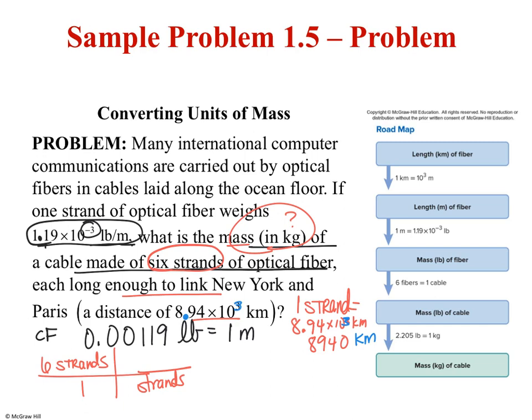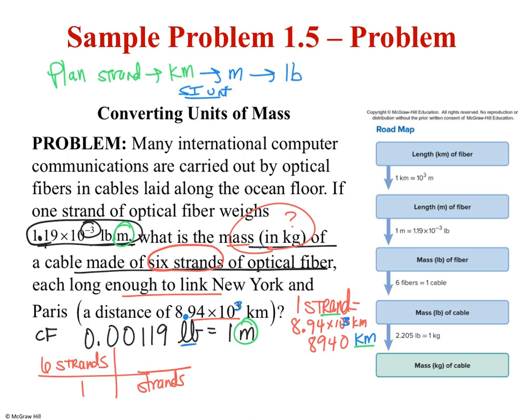And so now we're going to do our plan. Okay, so we are on strand. We can go from strand to kilometer. Okay, and then do you see we got a meter here? Can we go from kilometer to meter? Yes, we memorized that, right? Those are the SI units, or the base conversions. And then we can go meter to pound.